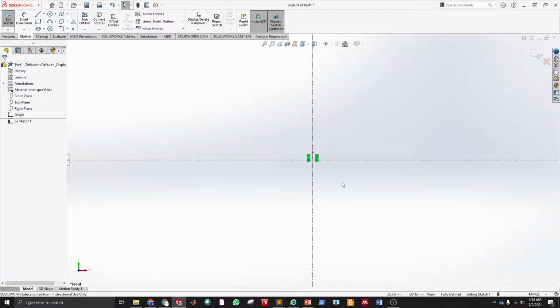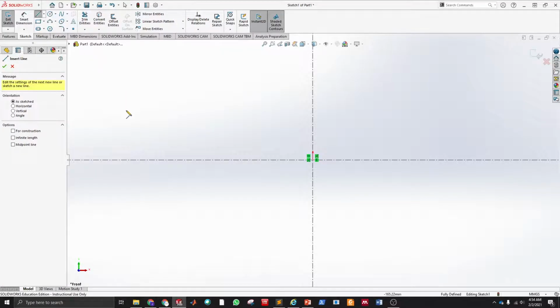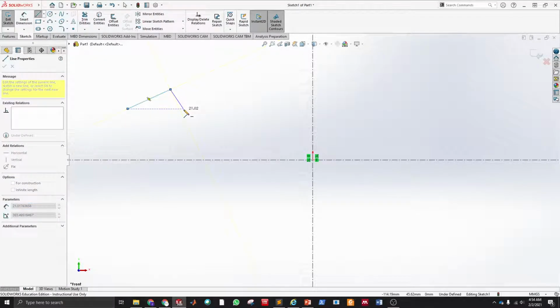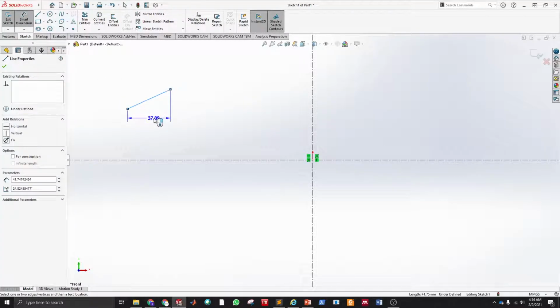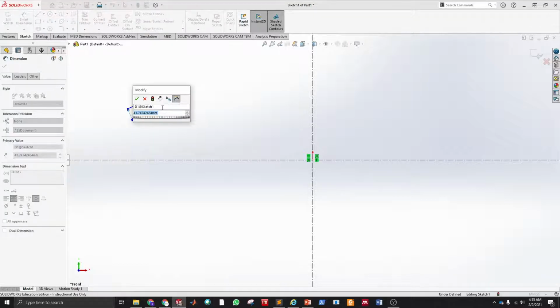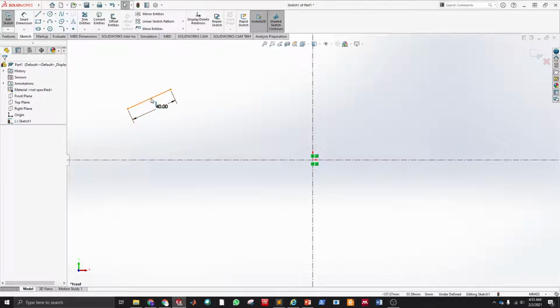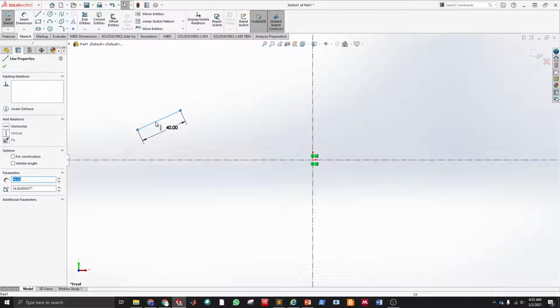And the secret to have a fully defined sketch is that every line and every point must be traceable from the origin. So you must know all the correct coordinates in x and y and z from any point and any line. So, for example, if I draw a line anywhere in space, I can define the length of that line, but still the line is gonna be blue because I can still move it around.